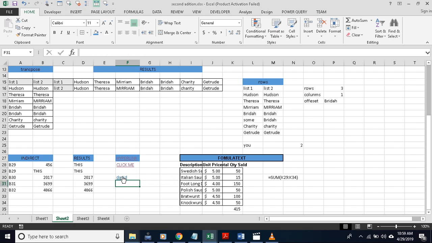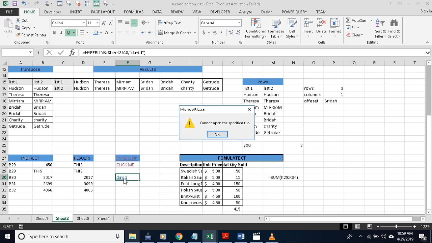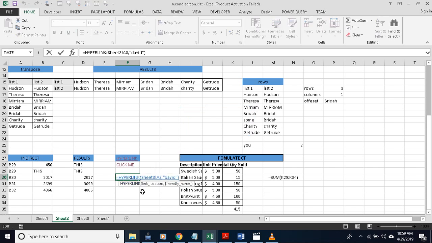So now I have David here. One thing you have to know is that right now if I click on it, it won't have direction because there's one part which we have not done. What is showing in this cell is the formula, which is here also.